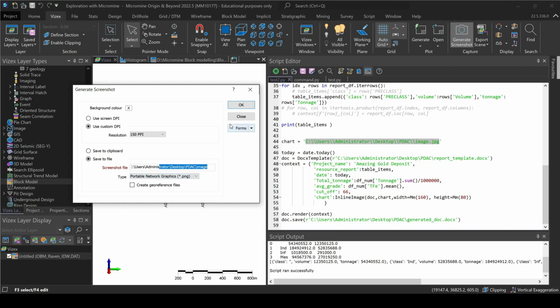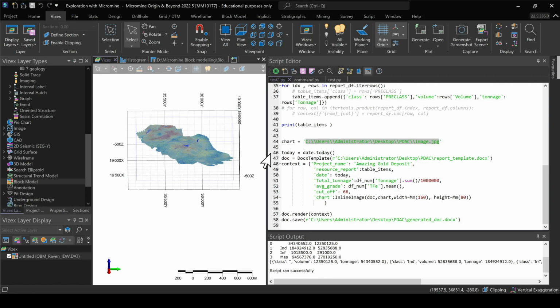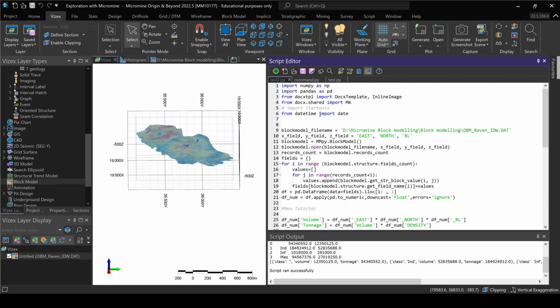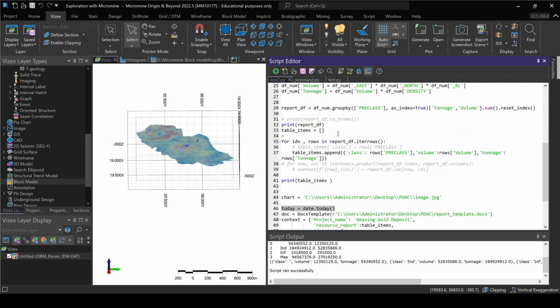And then, since I know this could be multiple different images, like a histogram, different charts and a plan view and so on. And this is how to get the date of today, by the way. So we import datetime, import date. That's how we've inserted the date inside the report.